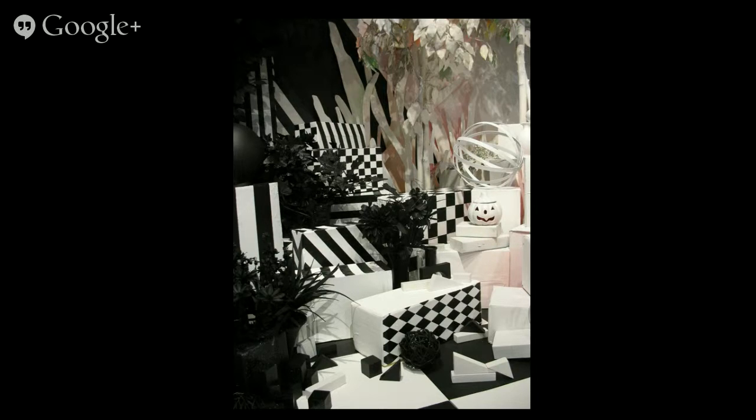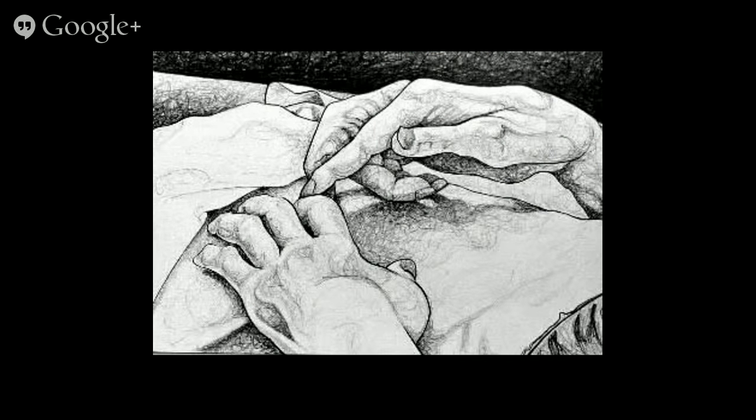One of the things I want to talk to you guys about is how I came to be making the work I'm making now. This is a drawing from when I was where you guys are, when I was an undergrad. Near the time that I was finishing my painting and printmaking degree, I was really interested in mark making and line. This is not the best image of this drawing, but I stuck it in here because you can start to see the way that I'm using squiggly lines to build value as opposed to more traditional value systems like cross-hatching or shading.